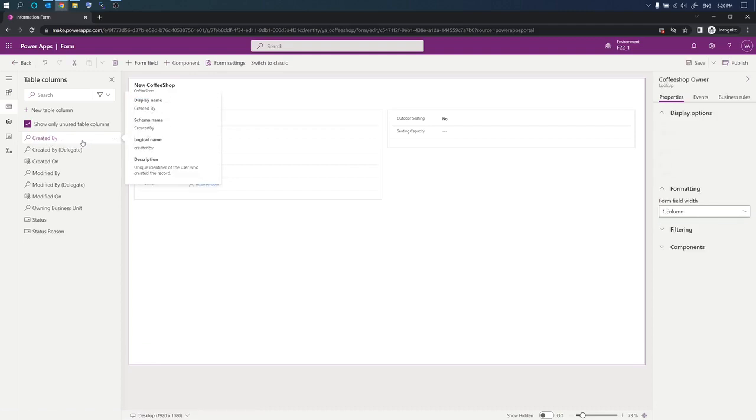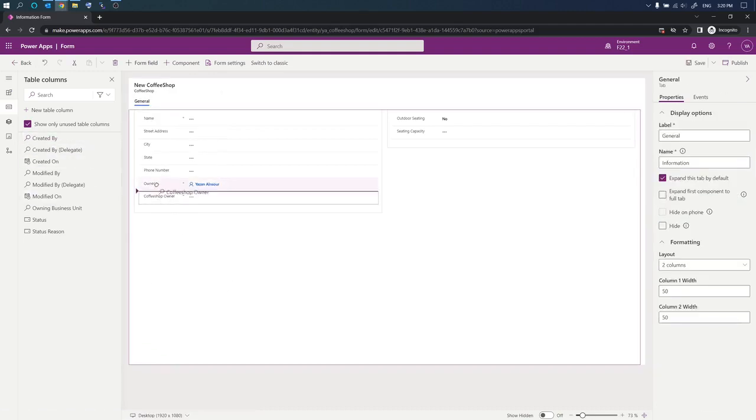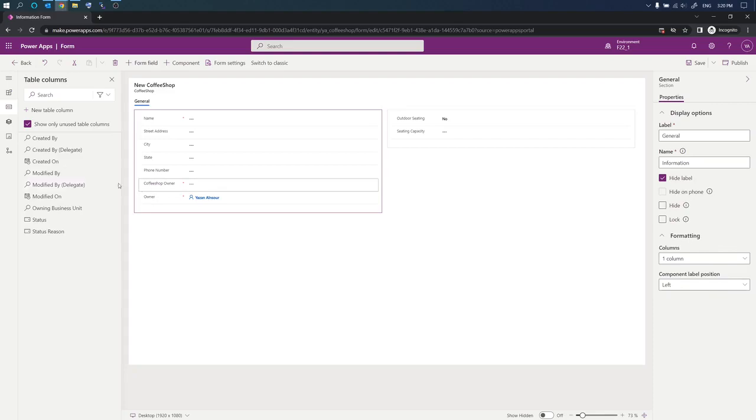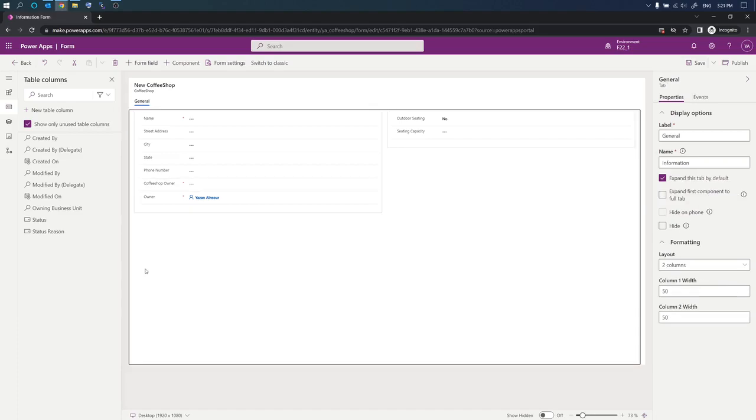So when somebody sees the form and sees the coffee shop owner, they understand what that means. All right, so now it looks good.